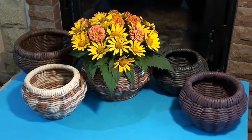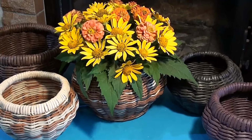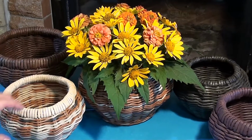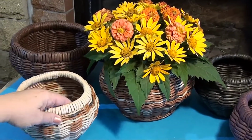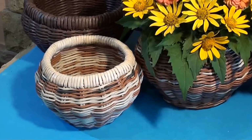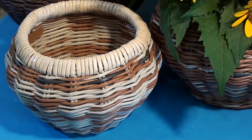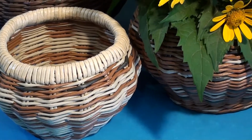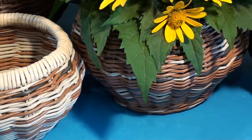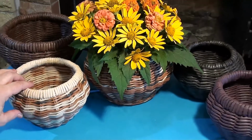Hello! Today I'd like to show you one trick I'm currently using when I weave such forms, first widening and then narrowing. This masterclass will be first of all useful for newbies and for those masters who haven't tried weaving such forms yet, like such a pot, for example.